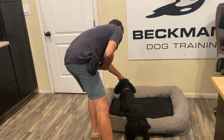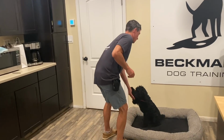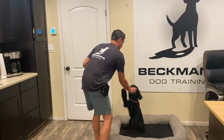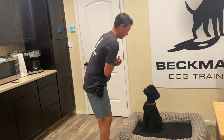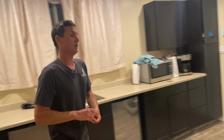Four months old. Where did I get last time? Stay, 2 steps away. Ooh, she got up last time when I was there. Stay, 3 steps, start to turn towards the door. Stay. How am I, 8 feet away? I'm going to try to get rid of this paw up. There, she got the reinforcement. Stay. Now I'm what, 10 feet away?